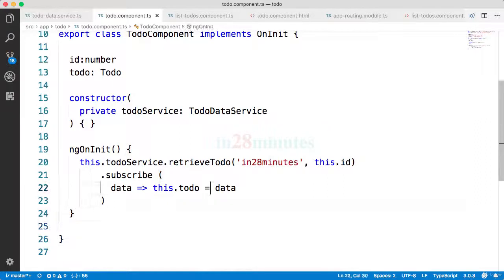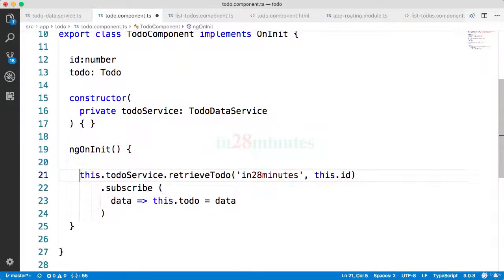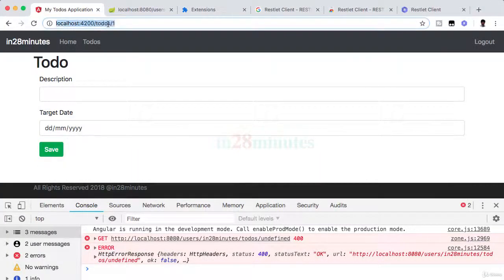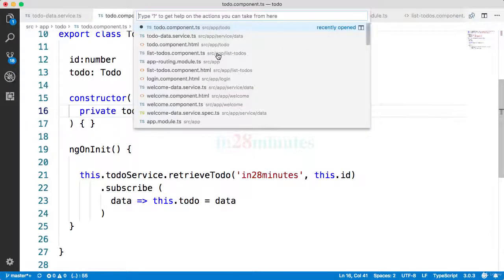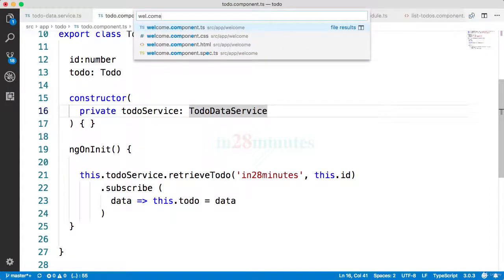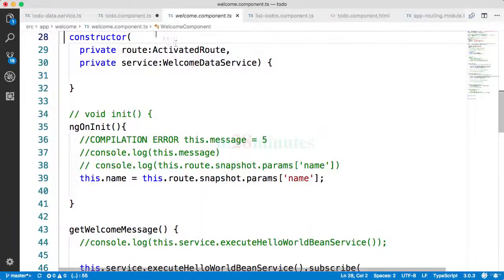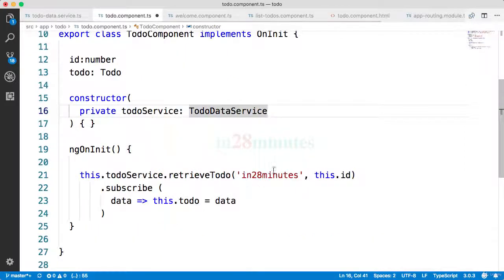So what we are doing is quickly creating the steps needed to be able to initialize the to do. One of the pieces we are missing right now is we have not really initialized the ID yet. Where do we want to get the ID from? We would want to get it from the route parameters. If we look at the welcome.component, we did this already earlier. How do we get it from the route component? You can see that we have added activated route as a parameter and got the value in this way. So let's look at doing something very similar right now.